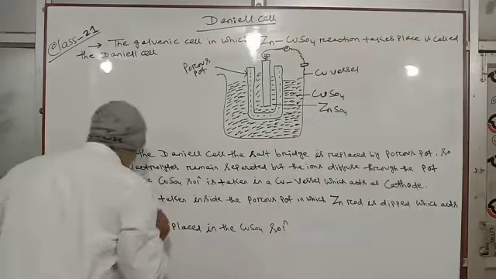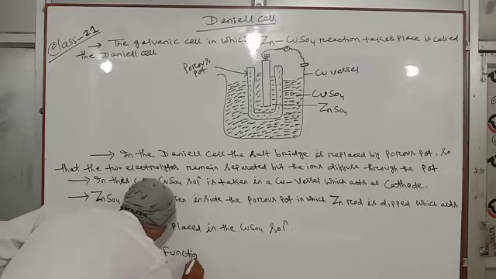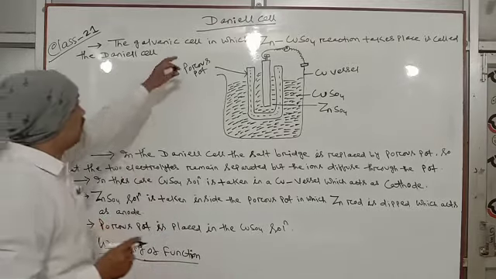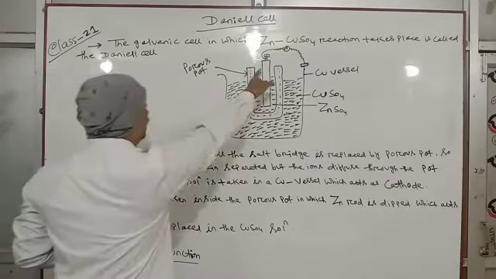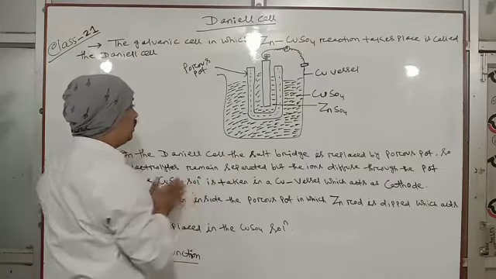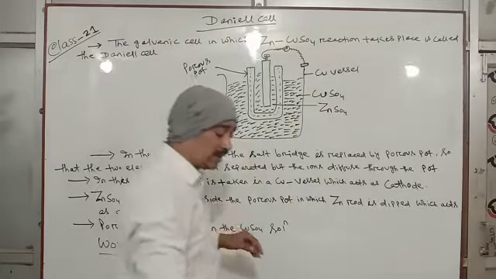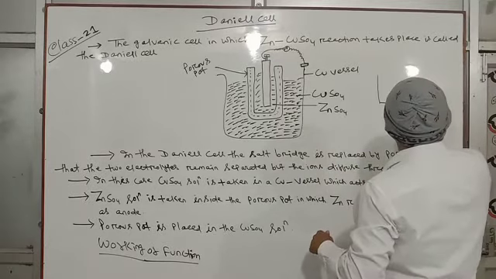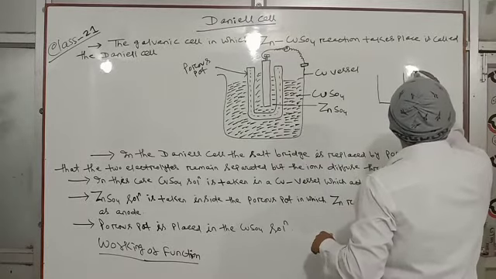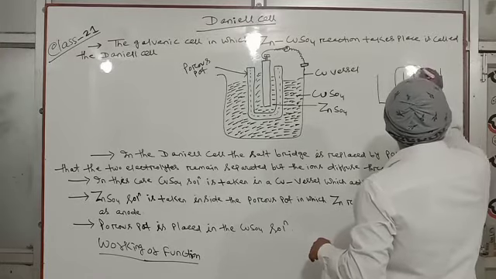So I am explaining the working or function. First thing, look at the diagram. Compare this with the galvanic cell. Look at this diagram and the galvanic cell diagram. There is a slight difference. I am roughly drawing the galvanic cell diagram. As usual, we have already explained it previously, but in order to remind you, look at this.